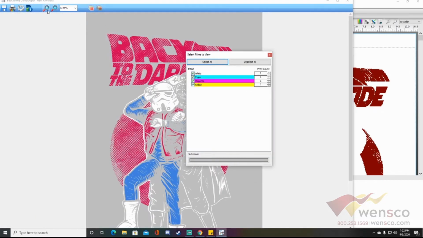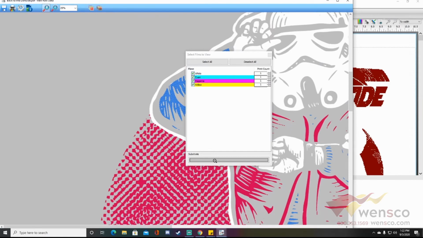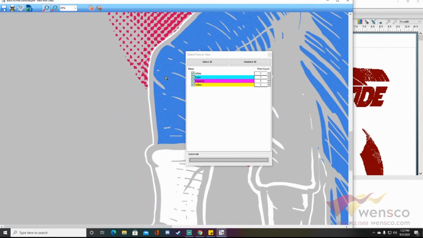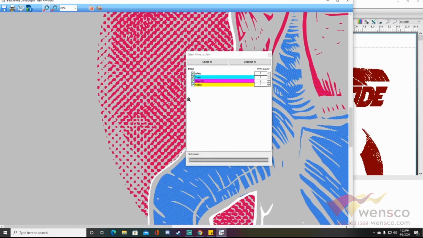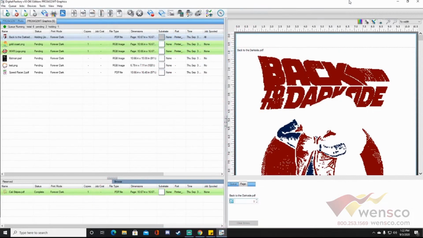You can actually see all the little dots that it has put into the image. So this will do it based on the transparency that's in the image. There's some down here as well. Some of this is done, like these lines are done before going in, but a lot of these dots will be done by the software. It'll give you an idea of what it will look like once it's all said and done. If you like that, you can go ahead and print it.